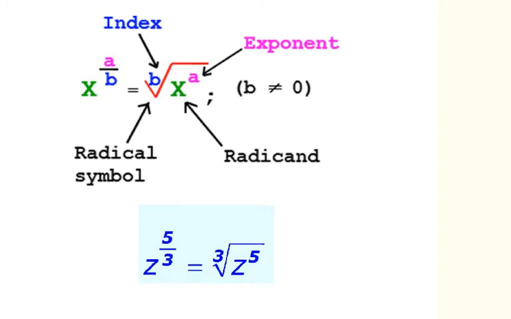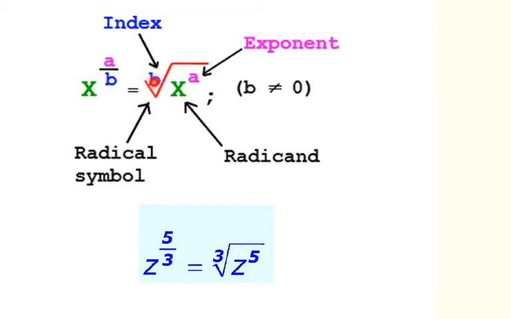We can write radicals, so square roots, cube roots, fourth roots, etc., with the root symbol or as a fractional exponent. In this lesson we're going to look at how to go between a fractional exponent and a radical. Some vocabulary: this is the radical symbol in the red. What's underneath the symbol is the radicand. And if that radicand has an exponent, that's going to be the numerator.